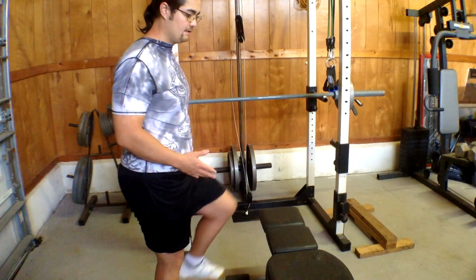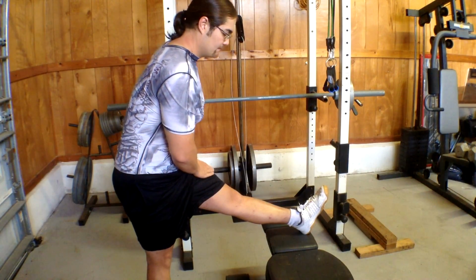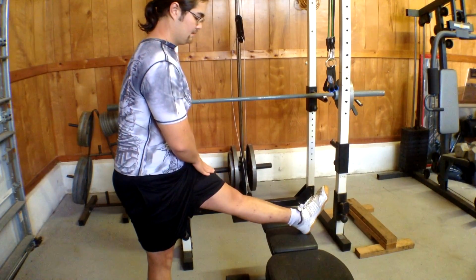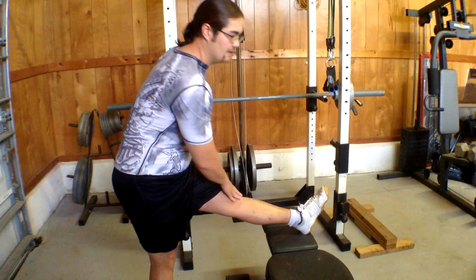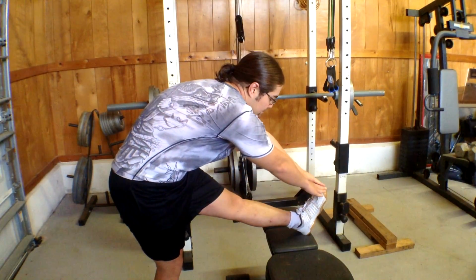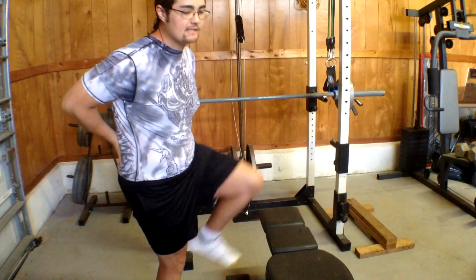Again, progression. Hold on to something. Have your hand, breathe in, breathe out. Breathe in, breathe out. And the last progression is all the way to your toes. And you'll feel it here, and it also stretches your back slightly.